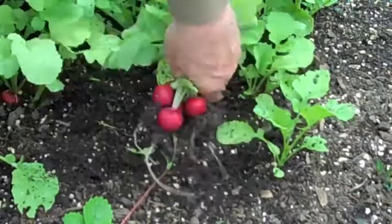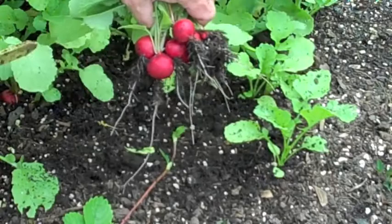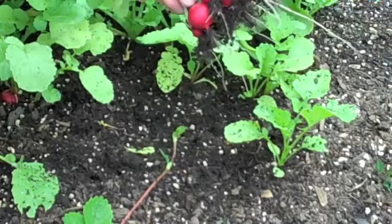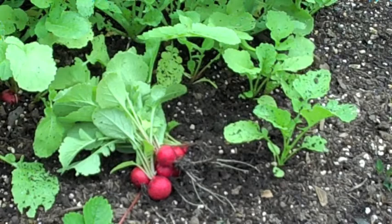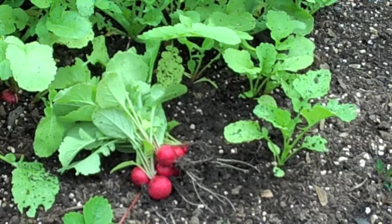Can't remember what the brand name was called. Rebel. Nice uniform little round radish. And the ones behind it are Chinese radish, similar to the Japanese daikon. They will be in the ground, I suspect, most of the summer getting to size. It says 16 inches long, but that's not possible in here. The soil is only 10, 12 inches deep at the most.